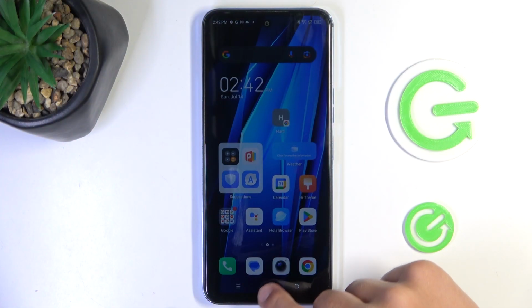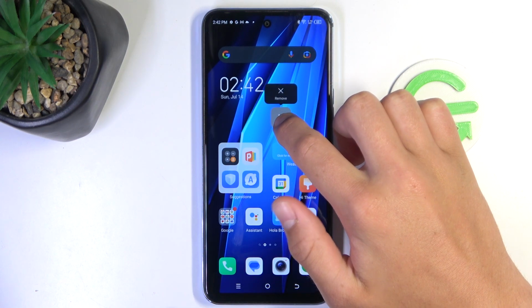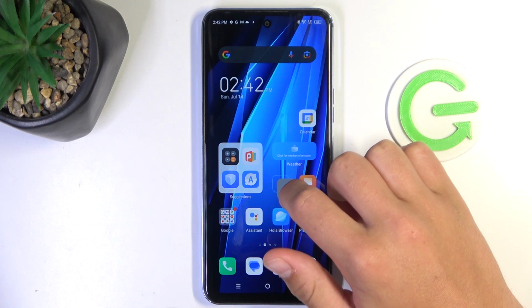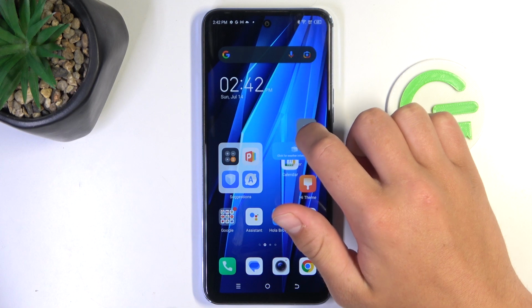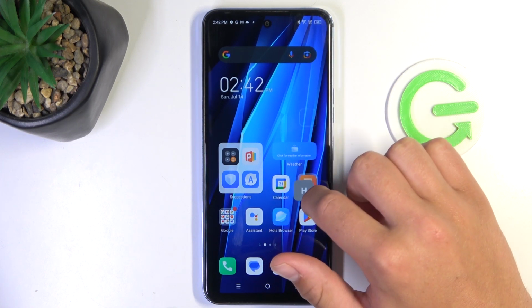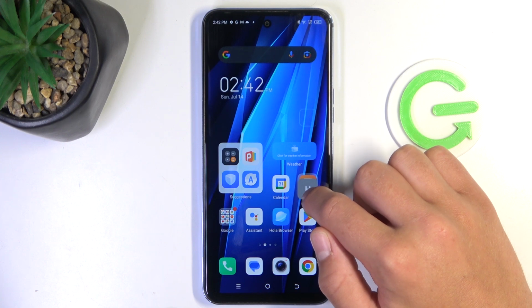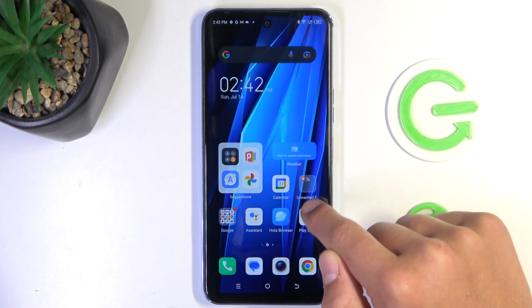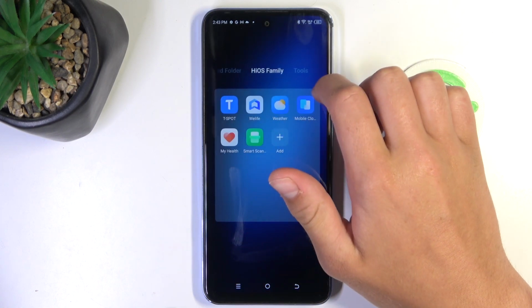Firstly, hold the first app that you would like to have in your folder, so just hold it. Then drag it onto the other app that you would also like included in your folder. So let's drag it onto a calendar, let's say. It cannot run away like that. Oh, it has to expand like this. It has to create like a small background, then release the finger. As you can see, the folder has been created. You can also name it somehow.